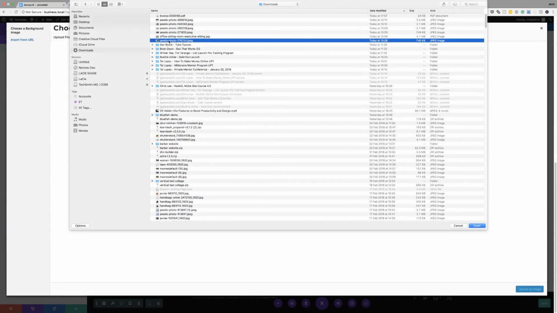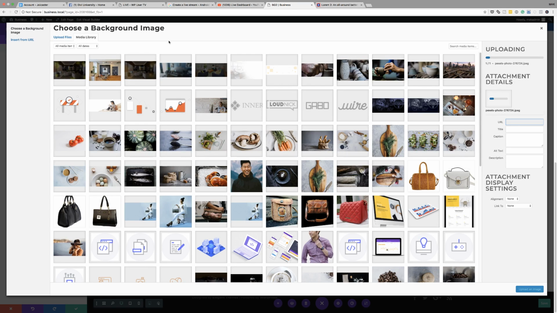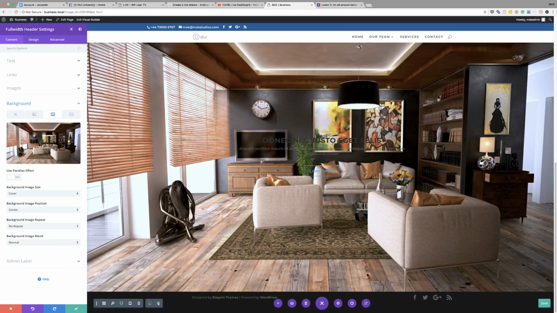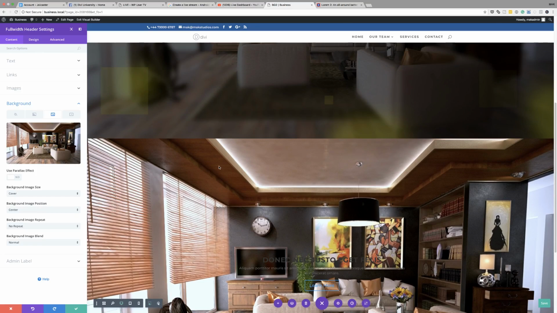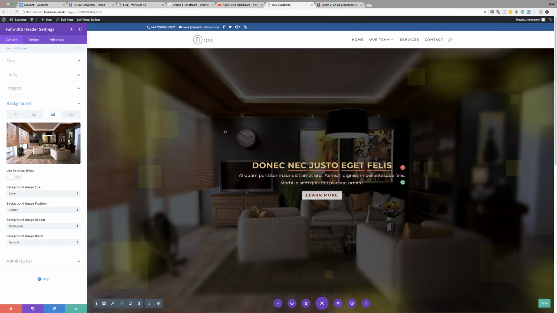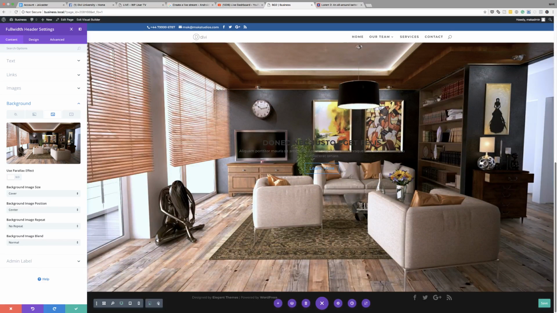Okay, so this is the image. Taking its time to upload. Okay, so upload an image. There we go. So this is the image on the bottom here without any changes to it. And on the top here is what we have when we went into Photoshop and made some changes to it. We added this blur, some shapes, but on the bottom here you can see there's very little control you have to actually make this really look nice.